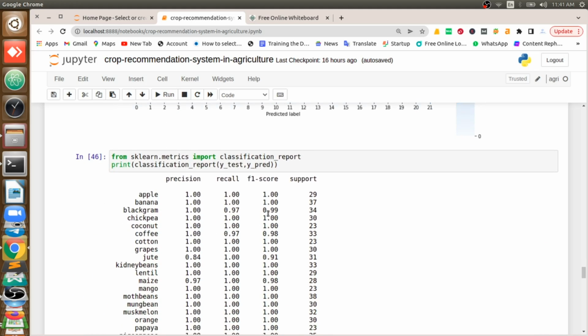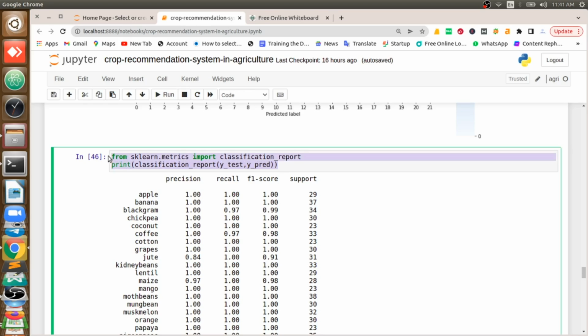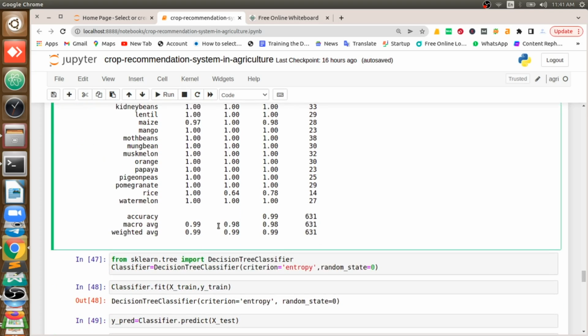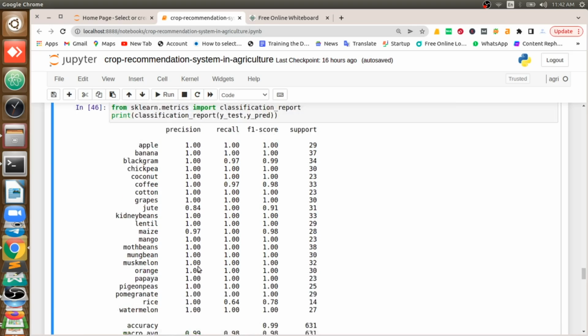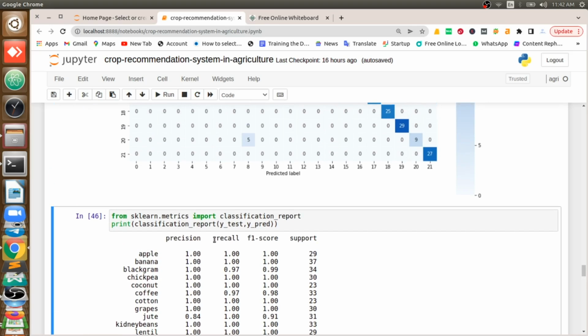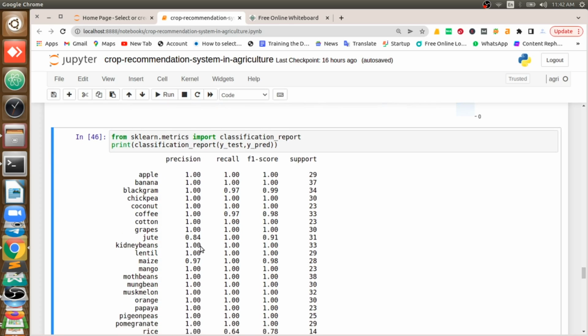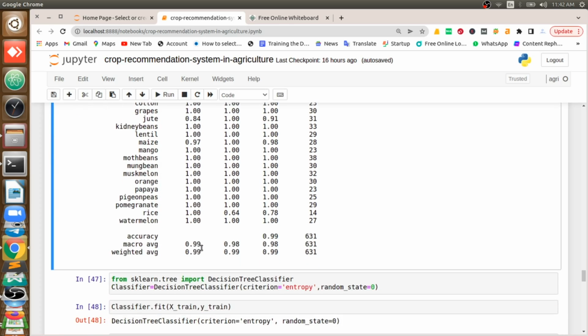Based on the confusion matrix only, the below things will be calculated. Here I am using some scalar functions, but in reality these are all calculated based on the confusion matrix in the back end. You first need to check accuracy, which is the main parameter. Accuracy is almost equal to recall and precision score. Precision and accuracy are calculated in almost the same manner. They are not exactly the same, but very close.